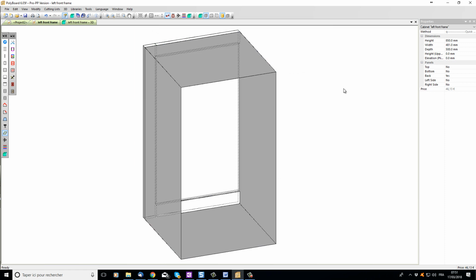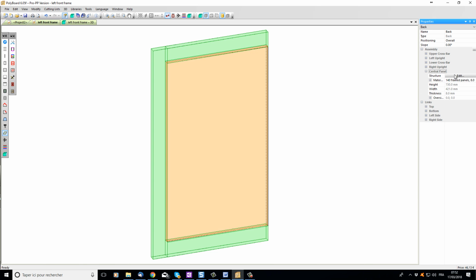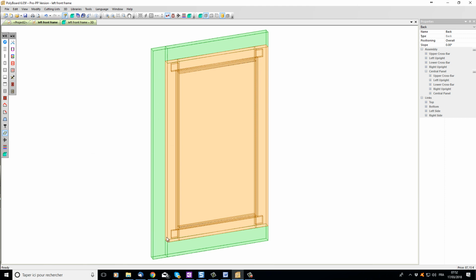Now let's set the cabinet depth so that it is the same depth as our front frame. So the depth is going to be 22 millimeters. And we just have our front frame here like this. What we want to do is change the inner panel to represent the built-in door. So I'm going to select the front frame, go over to central panel, and when it's selected here, it's orange, go back to apply library structure and choose another structure to apply to it. Now we have the door inside that front frame.